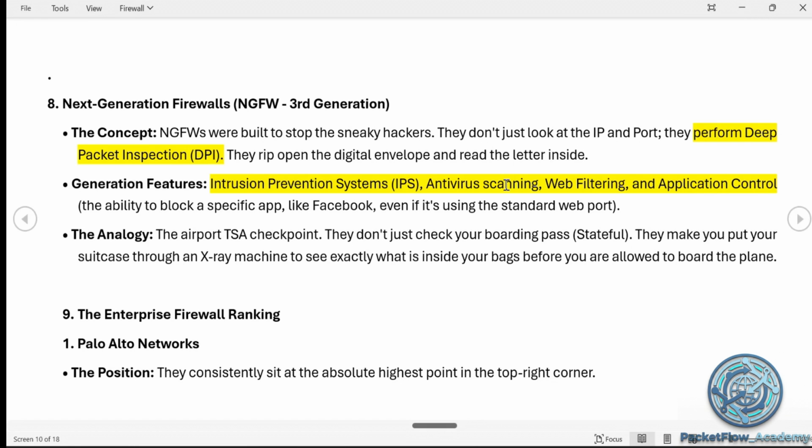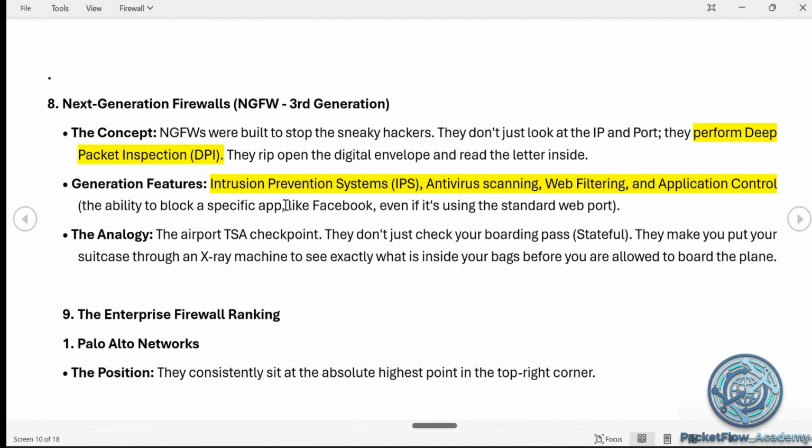Next generation firewall is also capable of scanning the traffic: what is present inside your traffic, what is the type of data. It will also look for IPS. With the next generation firewall, we have all these capabilities. The present firewall that we are using is also a third generation firewall. We don't have a fourth generation right now officially. So you can say the present generation of the firewall is the third generation.